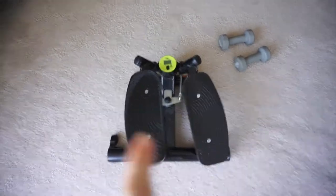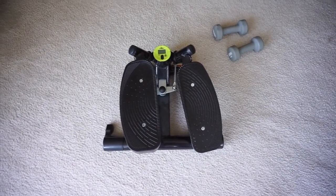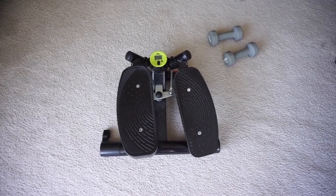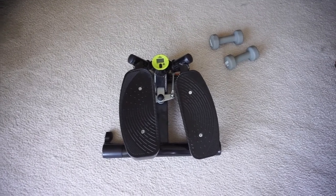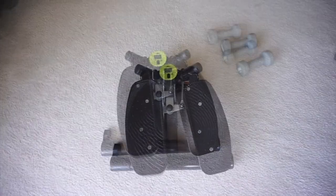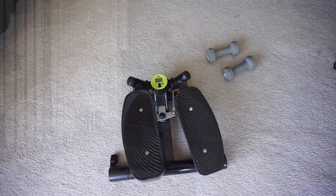First, I'm going to do a little warm-up on this stepper that I got at Aldi a while ago. I think you can still get them online — it was really reasonably priced. I'm going to do about 500-ish steps and probably watch a little TV while I do it, just because it kind of takes your mind off it. Then I'll do the booty and tricep workout and get ready after.